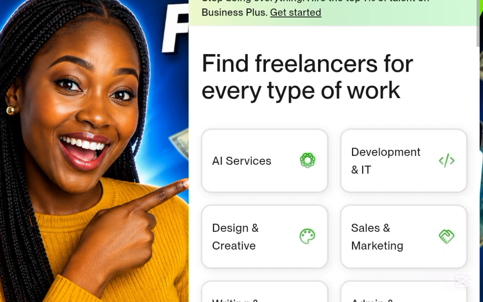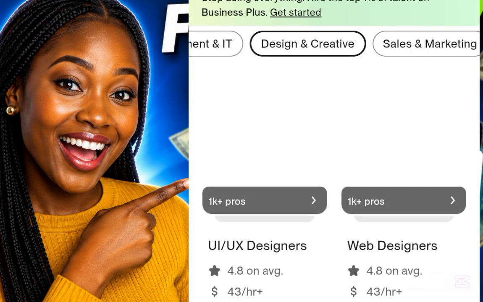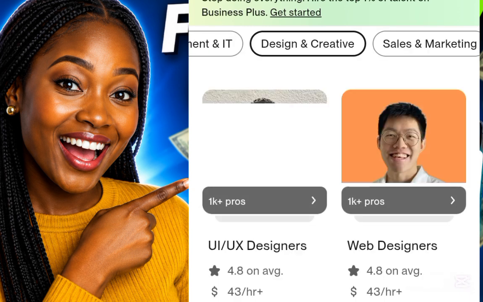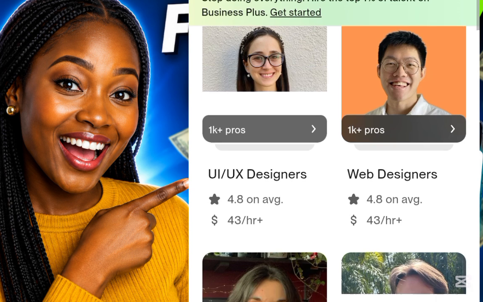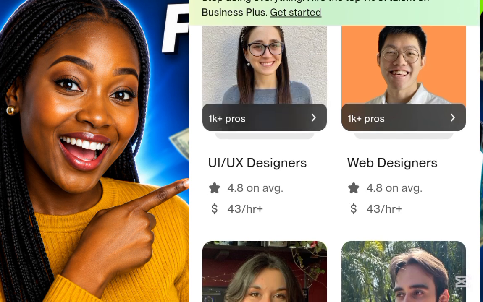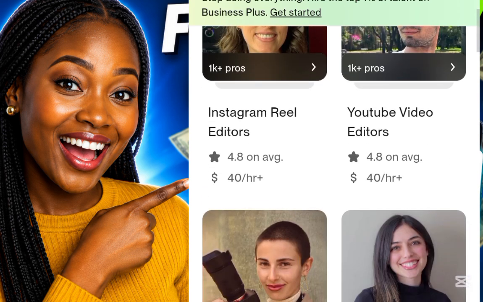So let's say that you are a designer, like design and creative. If you click on design and creative, it is going to bring you here. So the designers, web designers, you see, Instagram reel editors, YouTube video editors. If you know that you're a web designer, like you can edit videos for Instagram, YouTube, these are the people who are doing that work, and they are 1K plus pros, the people who know what to do.